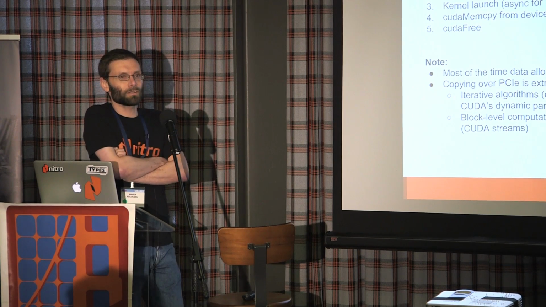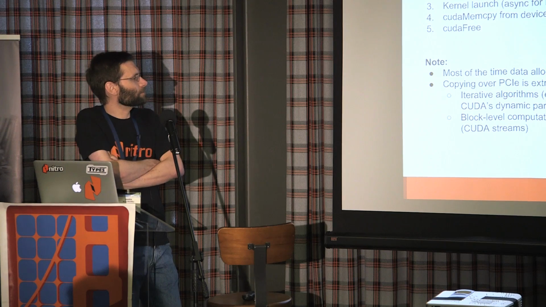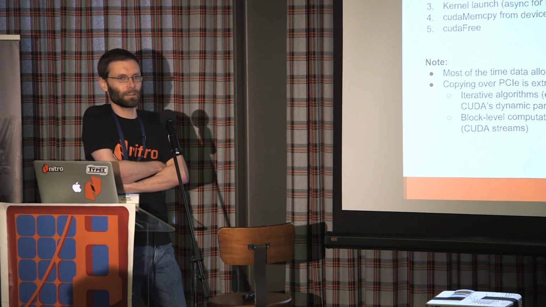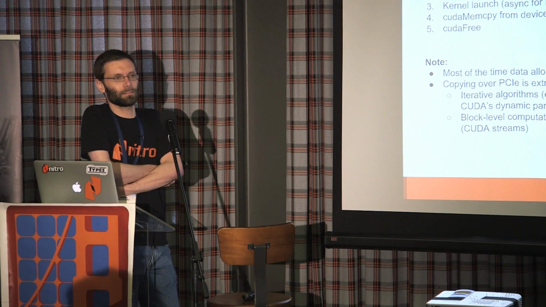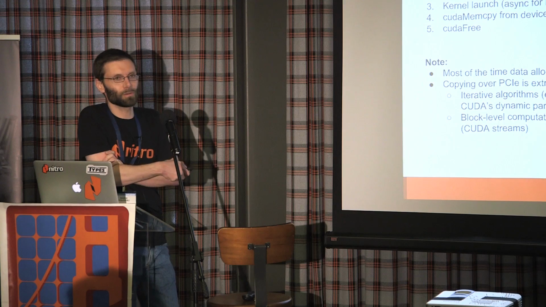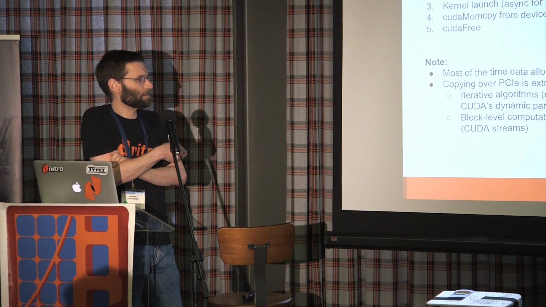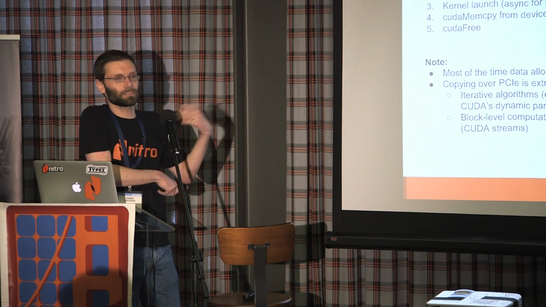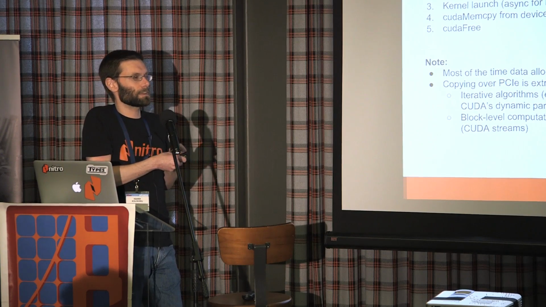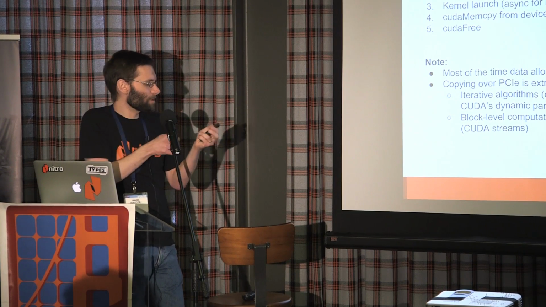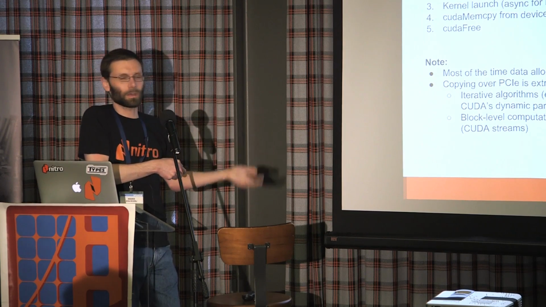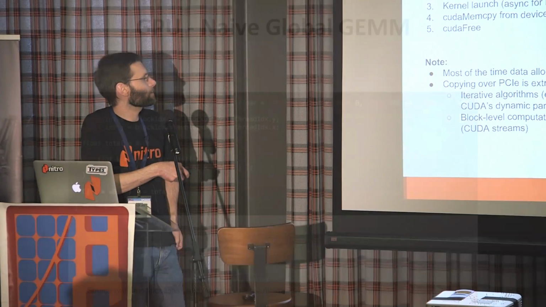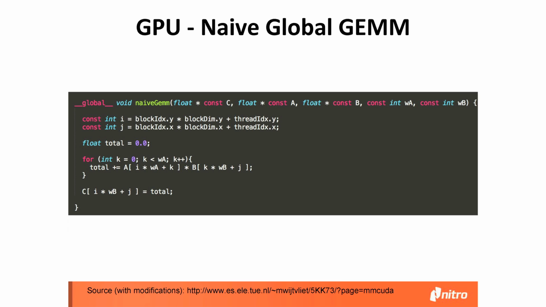So your application better be compute heavy, because the cost of going over PCI Express to ship the data to the GPU and from the GPU is huge. So if your computation is small, then your GPU computation could actually be slower than the CPU. So your data set is best rather large. Or if you can do something like SGD, right? If you're doing some kind of stochastic gradient descent or any kind of iterative computation, and you can keep the data in memory on the GPU and not ship it back and forth, then you finally get some benefit from the GPU as well.